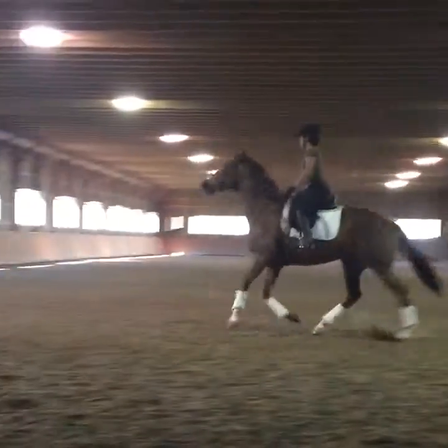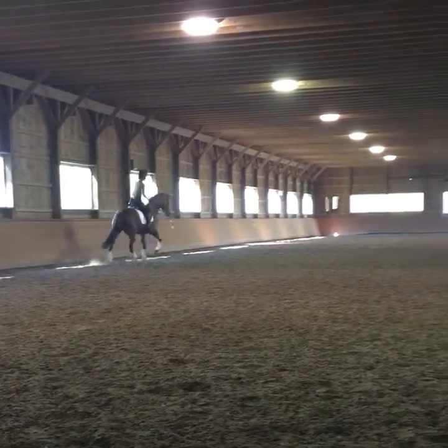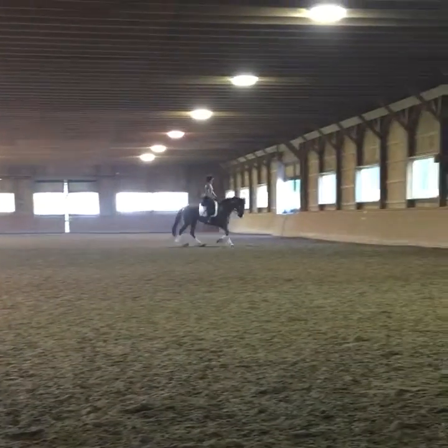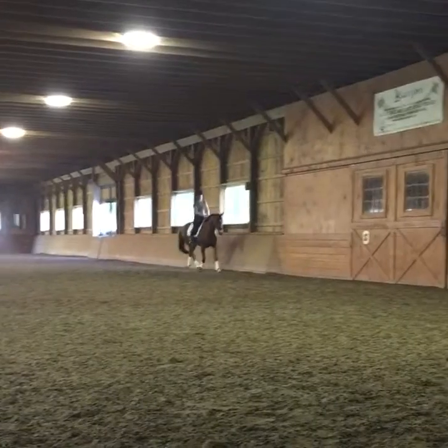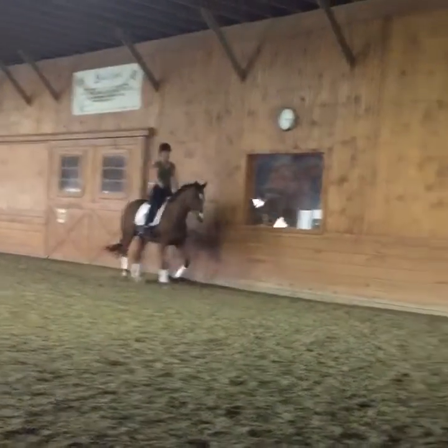Good. Wrap the right leg around her. It's okay. Little wiggle into the outside. Good. And then a trot transition. Close up the thigh, hands low. Try not to lift her in those transitions. So she actually put herself in a better spot in the down transition. Did you feel it? Yeah.